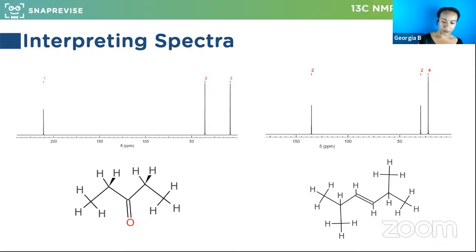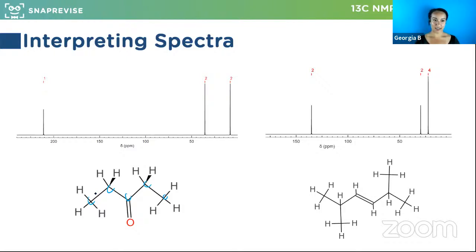This is a skeletal diagram, so be aware of that. These are all carbons. If you feel confused about skeletal representations, I have kindly drawn in the carbons. We have three peaks for the molecule on the left-hand side. Usually you're not given the molecule. You might be given several molecules and asked which of the spectra belong to that molecule, or you might be given the spectrum and some other information and asked to figure out what the molecule is. But we're starting slow.